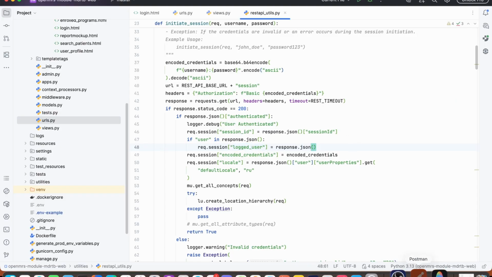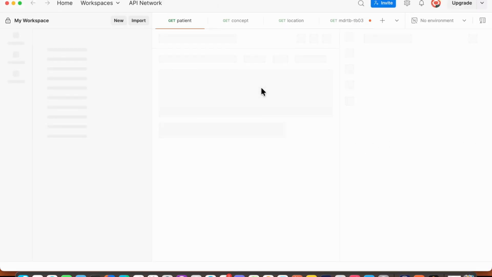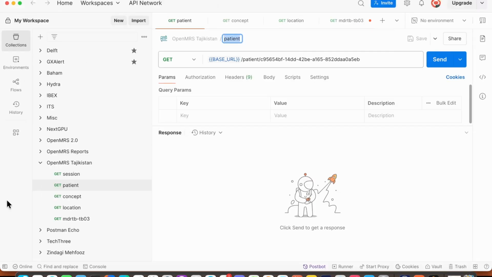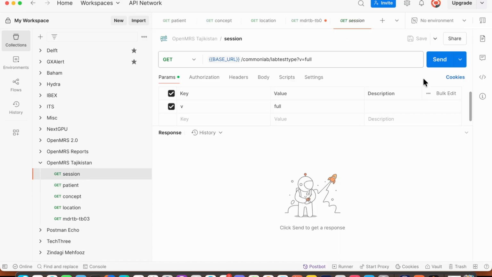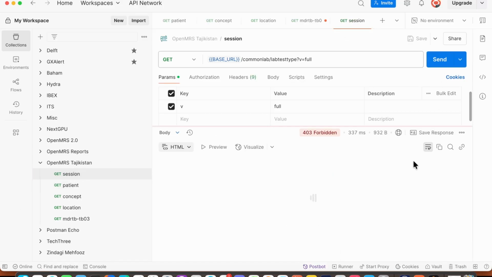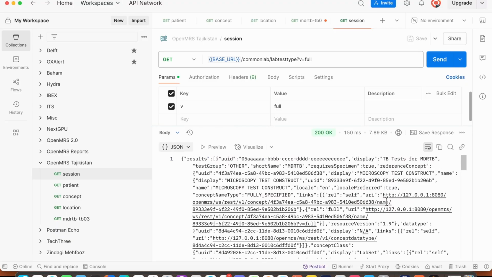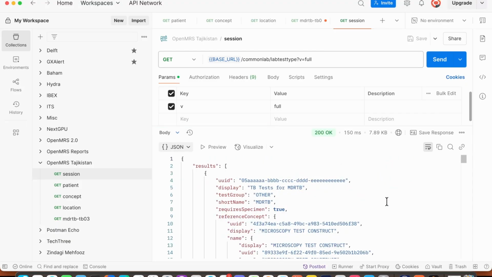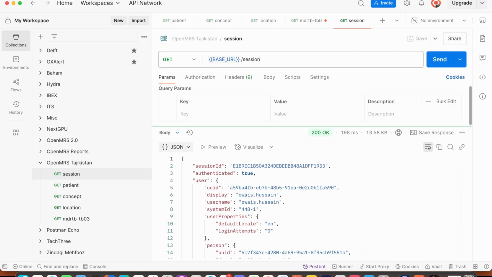That object, as we've seen yesterday, when you fetch a new session, you receive what? Yeah, you receive a user object.